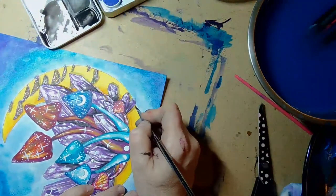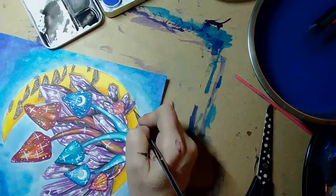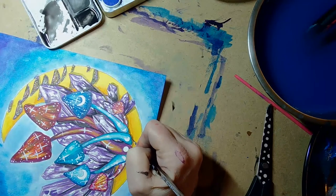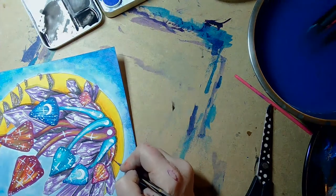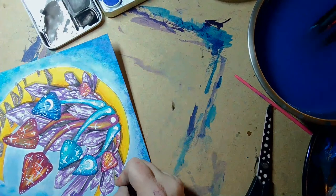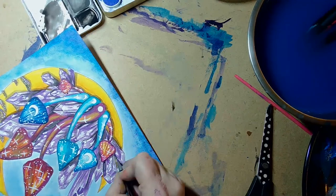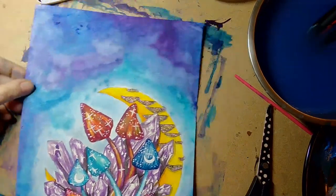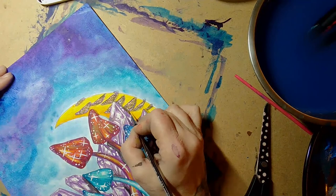And I'm almost ready for the stars. If I go too soon on the stars, they'll all get watered out. I guess a little shade there, a little shade here. And then once I outline it, it's going to pop. I think I've got to do just one more shade on these guys too, to drop it in.